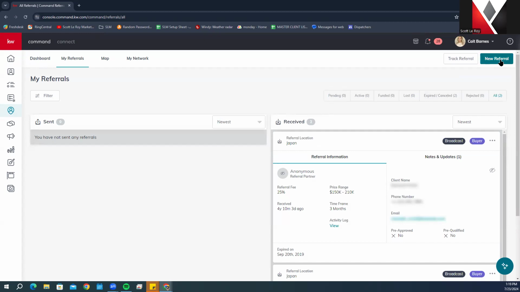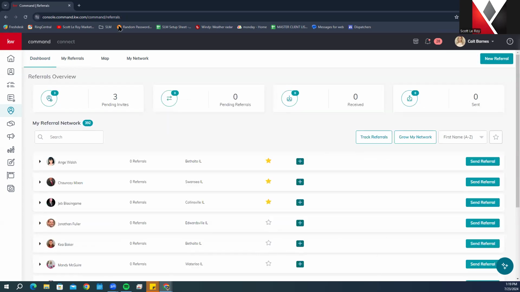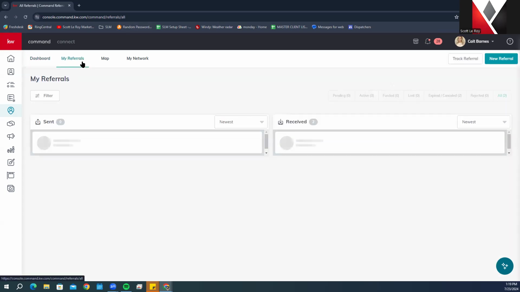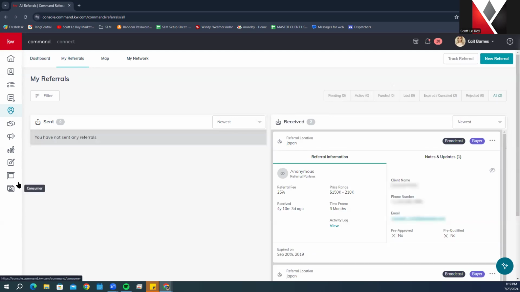Can we find the phone number of an agent to speak with them before we refer someone to them? So right now, as of what we've gone through, this is just agents that have been in our network and referrals that we have sent or received. In a moment, I'm going to show you how to search for an agent, and it will show you their contact information so you can call them, email them, things like that.